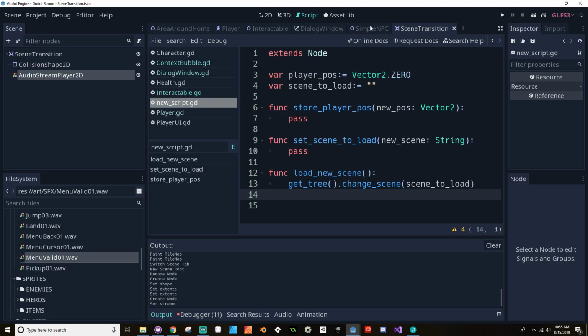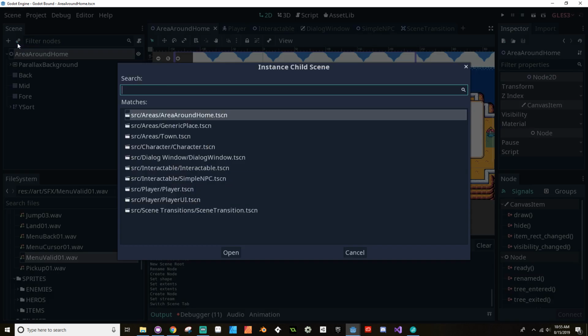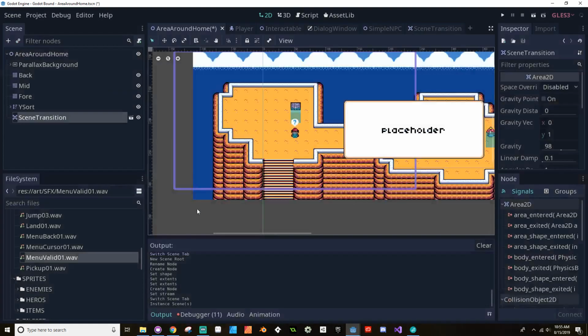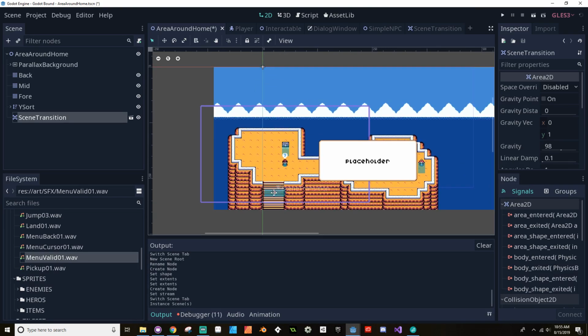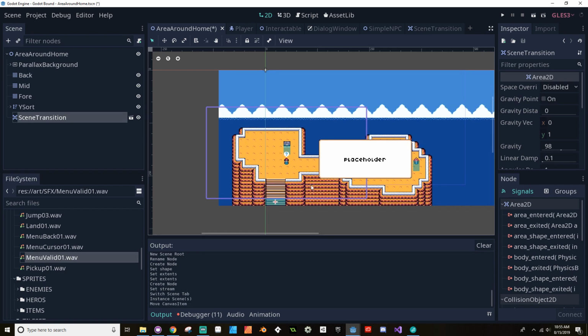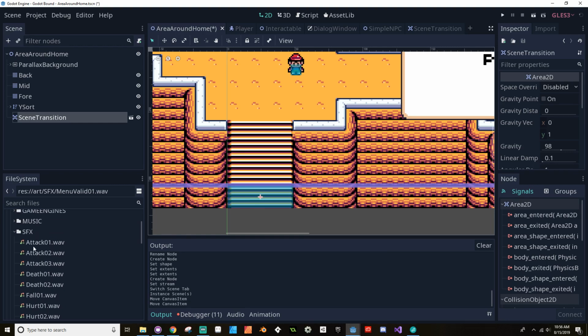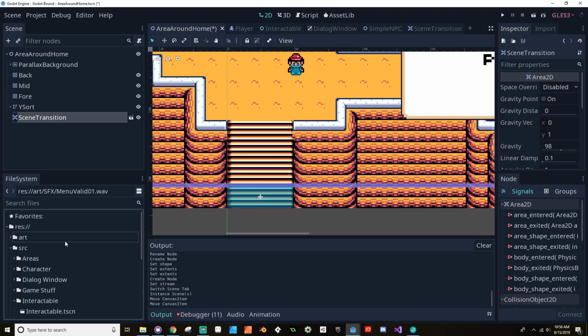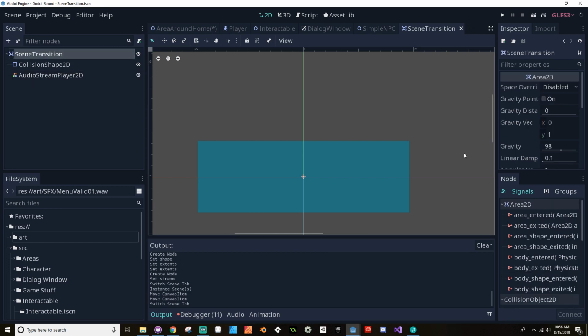I need to have the area around the home, because I'm gonna add my scene transition here, and I'm gonna put it at the base of the stairs, like that, and then I'm going to need to open up the scene I want to transition to, because there's a few different things I need to set on this, and I need to make sure that those are exports so I can set them from the inspector.